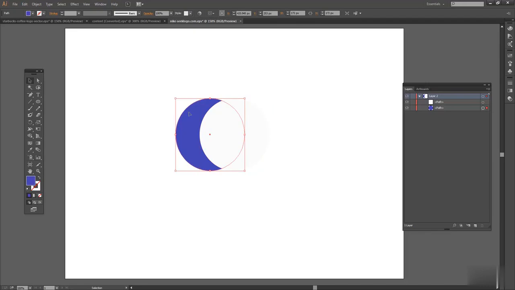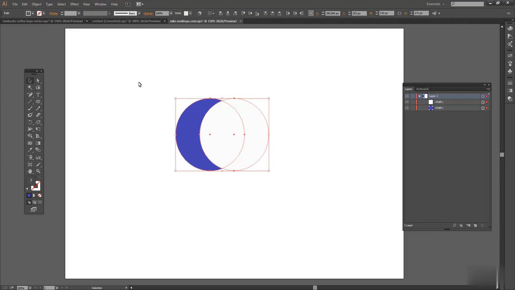Now, in order to make that shape, we still have our circle here. Actually, it's funny because you can always tell new designers because they'll just leave it like that and they'll be like, oh, well, there's the new shape. And it's like, no, that's not a new shape. That's a shape with a shape drawn on top of it. And it's really easy to create the real shape here, the shape that you want.